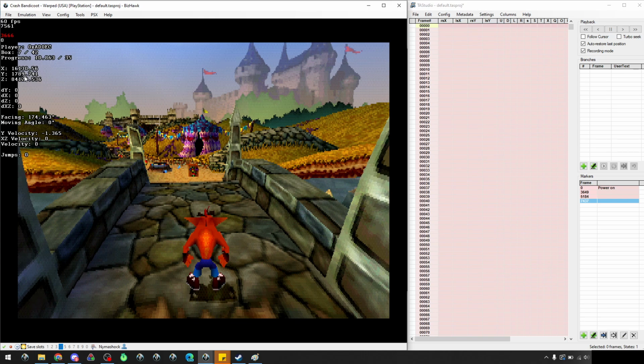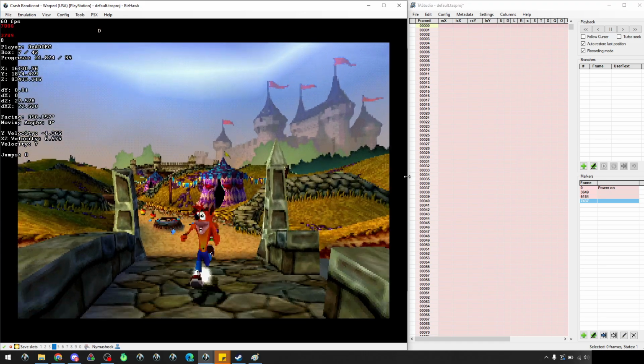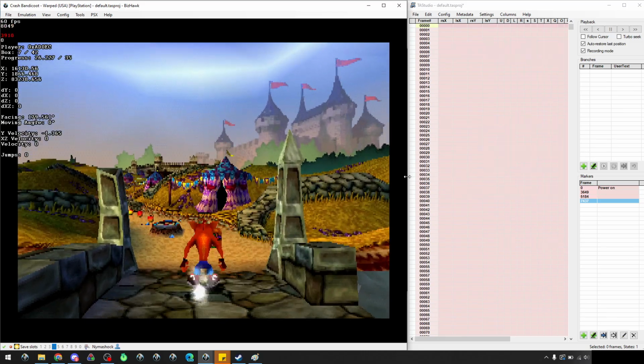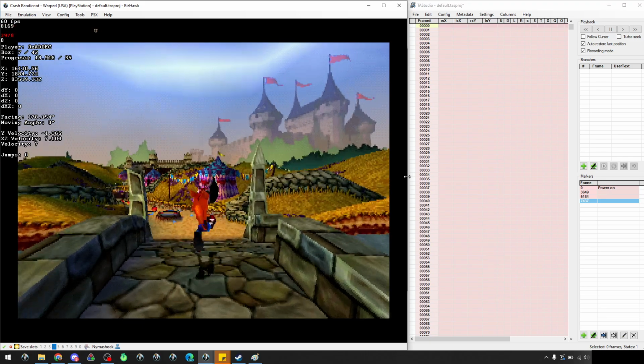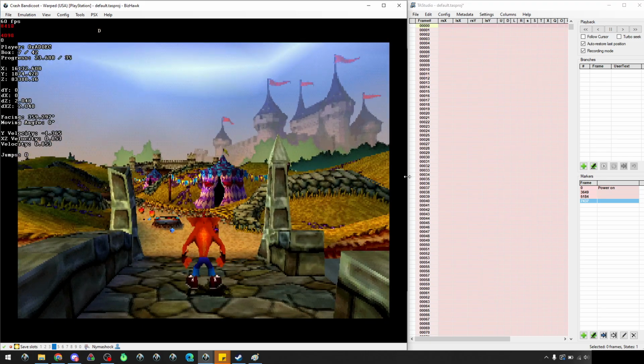Anyway, once you've got your position and your speed values, we're going to go around optimizing speed. Now to do this, you want a nice flat area of the game. So you'll notice here if I move, my X position is not moving, only my Z position is moving. Now Y is going to be up and down jumping position. And then X and Z are going to be your sort of left and right moving positions. This is a good place to look at optimizing speed.